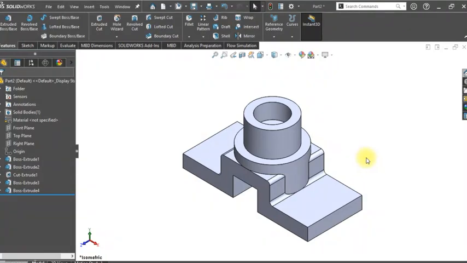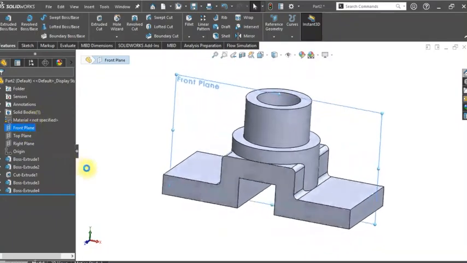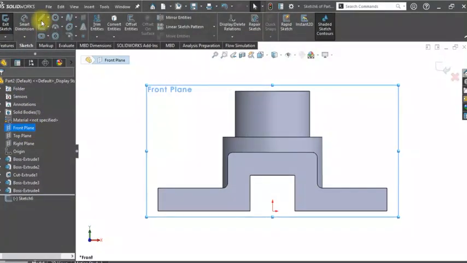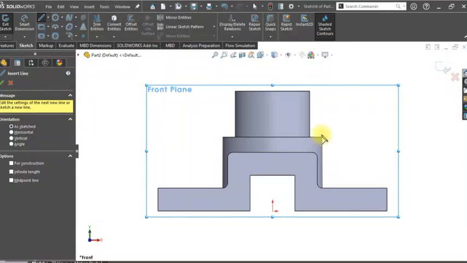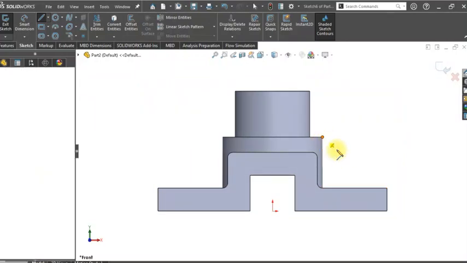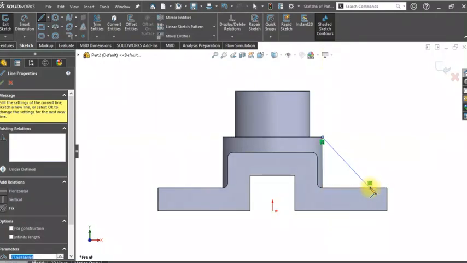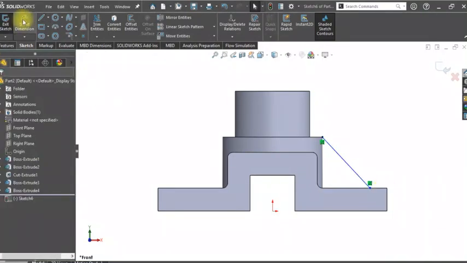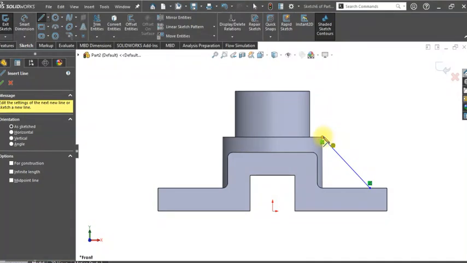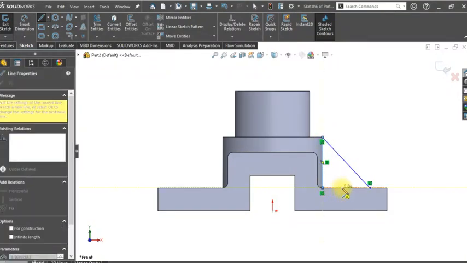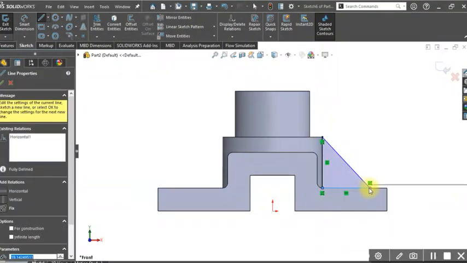What next is to add the web on this side and this side. So what to do? We'll just select the right plane, then sketch. We can add this web. Another line up to this point.